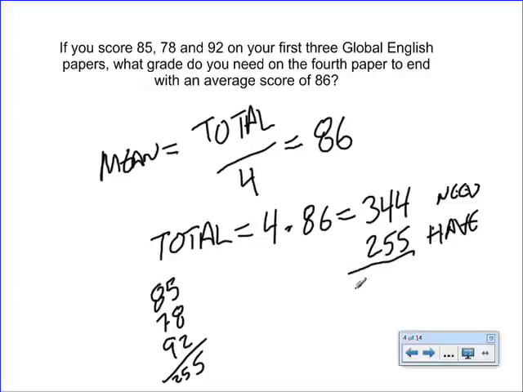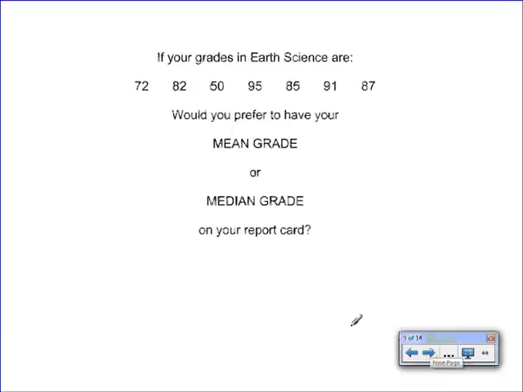Slow down a little. What do we have to get on that last test? 14 minus 5 is 9. This is now 13, I guess. So 13 minus 5 is 8. There's nothing left there. So we need to get an 89 on that last test in order to make it all work out. Being able to solve this problem needs you to understand what the mean is. It's the total divided by how many things you have. We're going to end up with 4 tests, so we take our total, divide by 4, hope for that 86 average. That's a typical sort of problem we're going to deal with here in our math class.